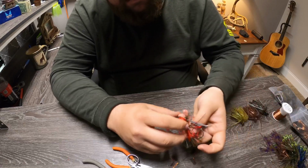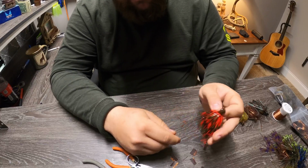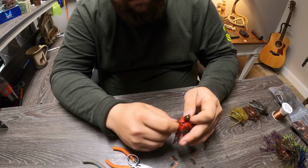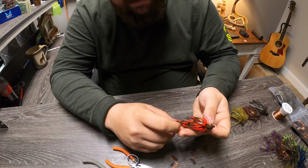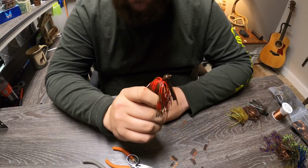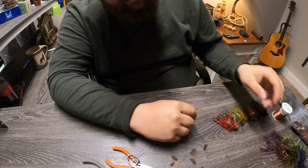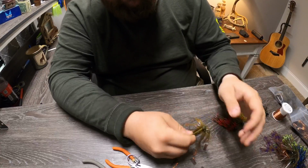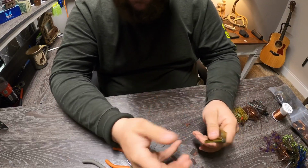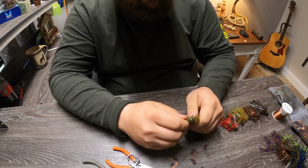Alright, this is the Sexy Devil. It's got a brown jig head. This is the 3/8. It's got some red, a little bit of brown pumpkin, and it's got some black in it, a little bit of red flake. But this is what I caught those fish on Logan Martin the other day. In that video, I had so many requests and stuff on Facebook and whatnot. But this is just like a green pumpkin candy.